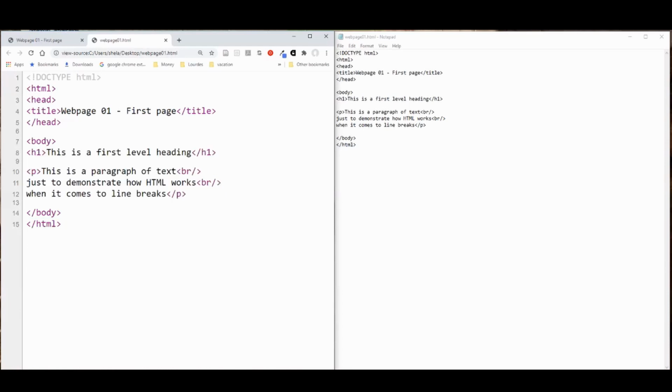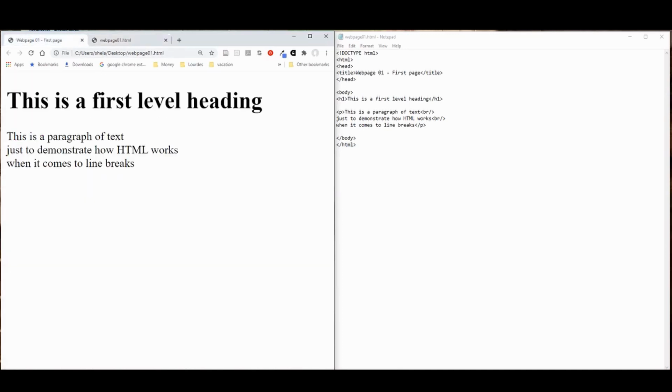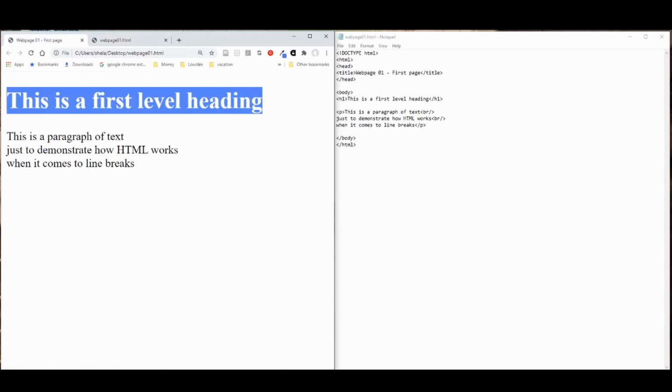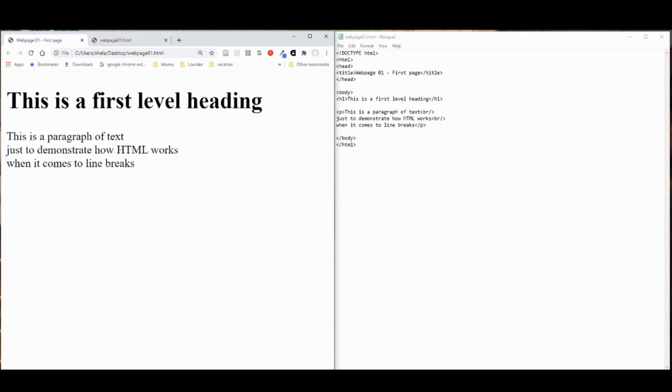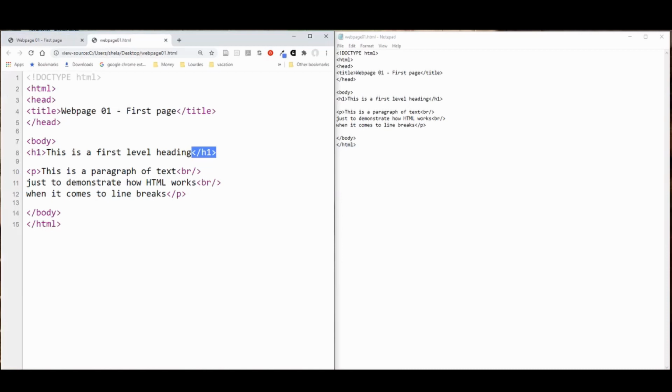So we have all these things that we can see are the content, and then we're surrounding them with our tags in order to create the structure that we want, and just a little bit of formatting. Obviously, this is just some default formatting for the heading and for paragraphs, and eventually we're going to learn how to really customize that and style these things.